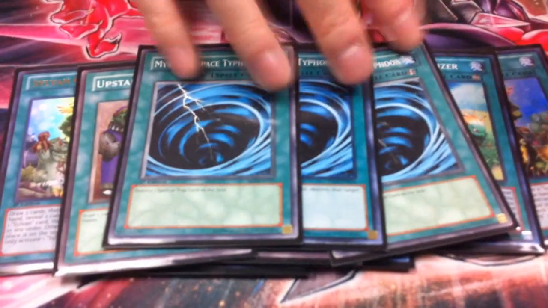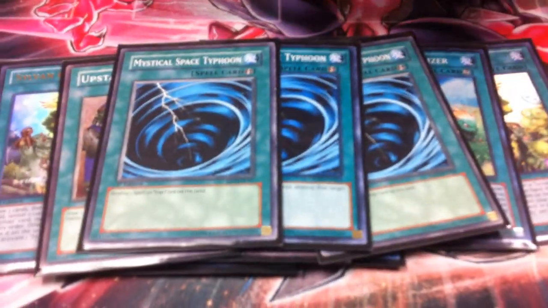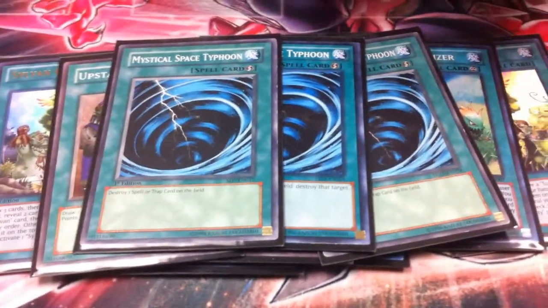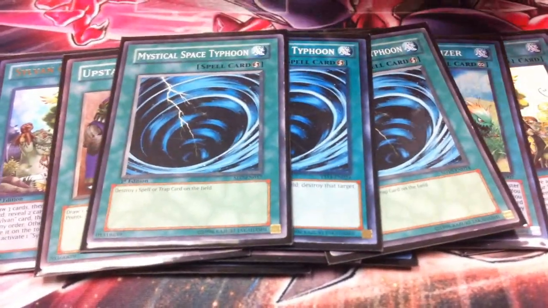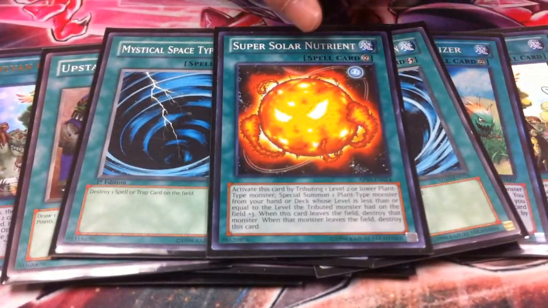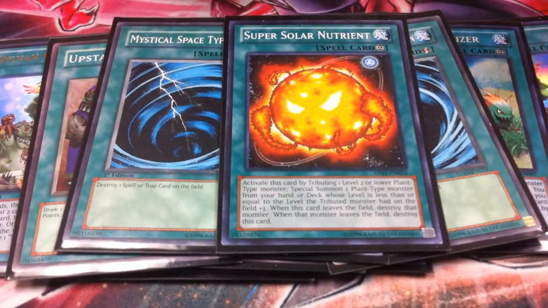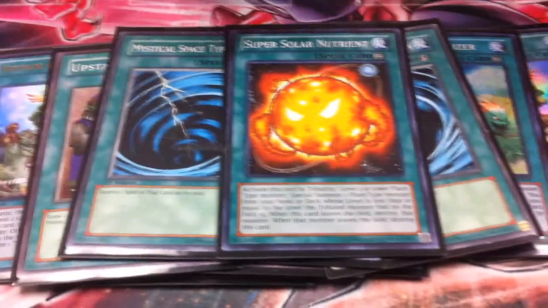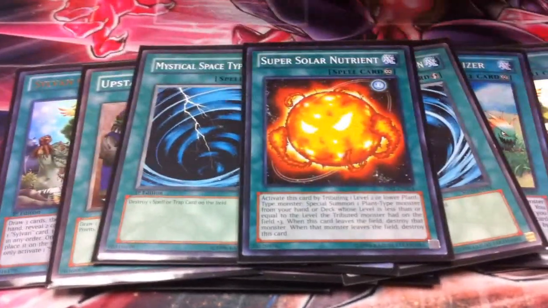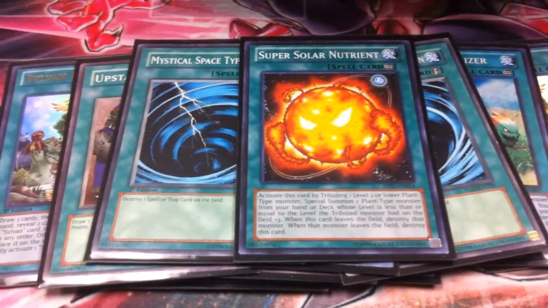3 MST. Now, this deck needs this card because Vanities, Skill Drain, like heavy back row, the deck automatically loses to it, so you need 3. 1 Super Solar Nutrient. So what does this do? It tributes a level 1 plant, and then you can get Lone Fire from your deck, and you go into Lone Fire into like a Hermitry or something. Well, you just OTK from there. Yeah, it's really good, but I don't play 2 because the second one doesn't do as much work as the first one. So the first one's really important.